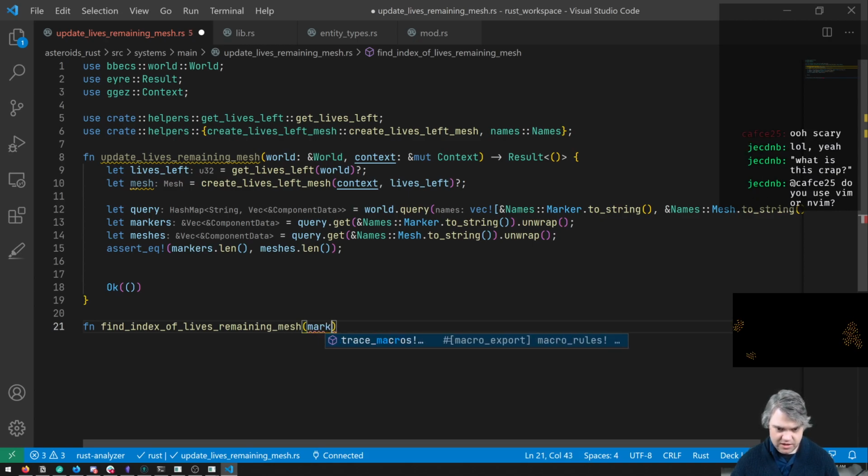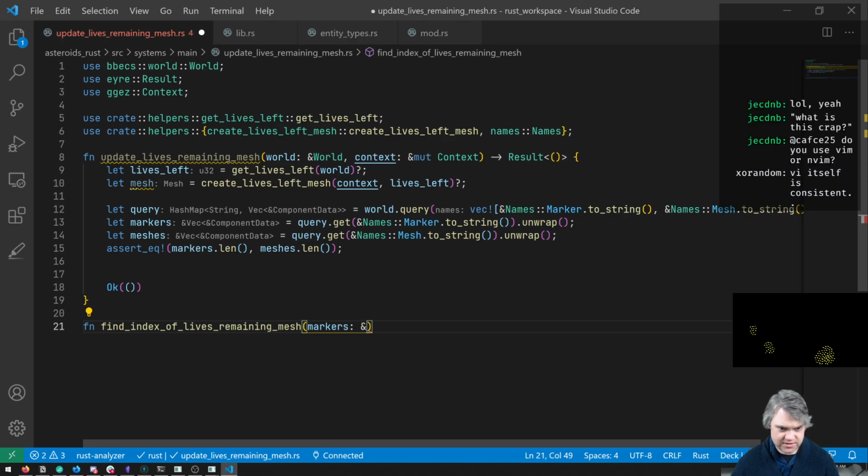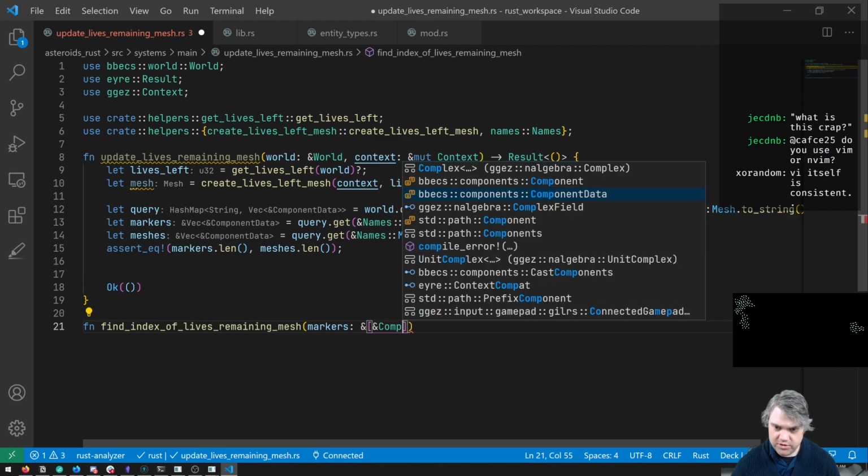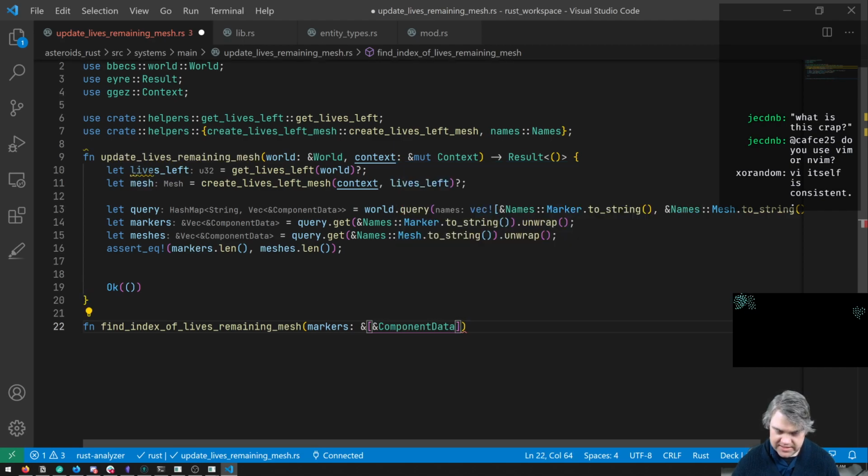So we're going to take in our markers, which is this reference to a vec. It's basically an array slice of component data like that, and we're going to return a result with a usize in it.